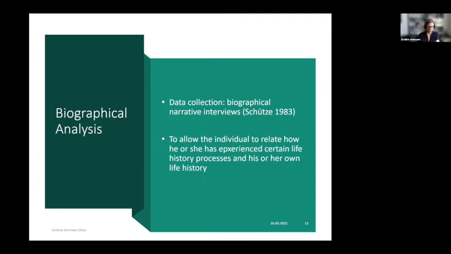And I say, when you are doing biographical analysis, you have just one question. You ask the people to explain and to talk about their lives. So this is very interesting as an approach, because the researcher is really listening to the other. The other has a story to tell, an experience to tell, and the researcher has to try to understand what the other is living. And this, I think, is very important.